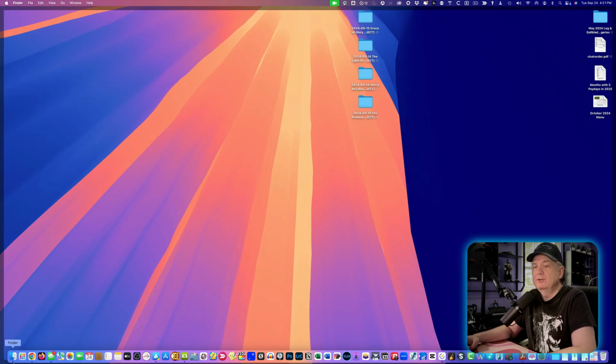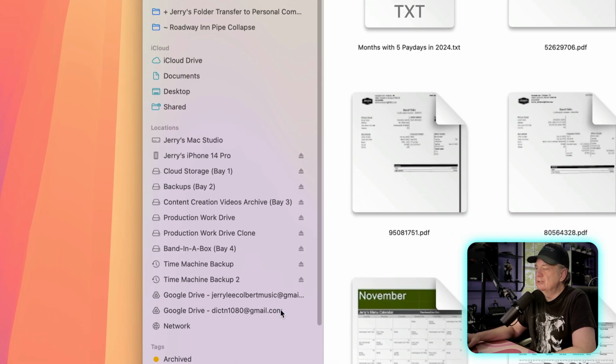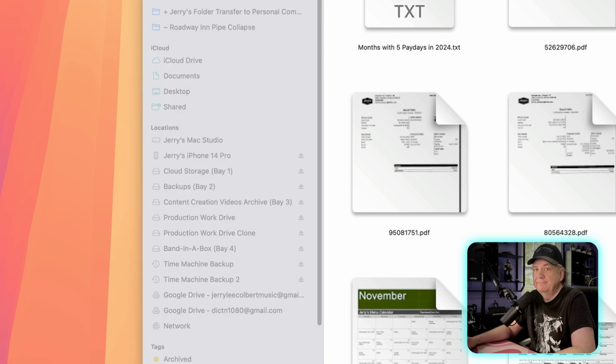However, when I went over to Finder, and I've fixed the issue since, by the way, but when I went over here to Finder, I noticed that in the location section here, my Google Drives were no longer there. So the only way I could access my Google Drive was via the icon at the top. Why they disappeared from locations, I don't know, because on my MacBook Pro, it did not disappear. It only disappeared on my M2 Mac Studio here. So why that happened, not really sure.